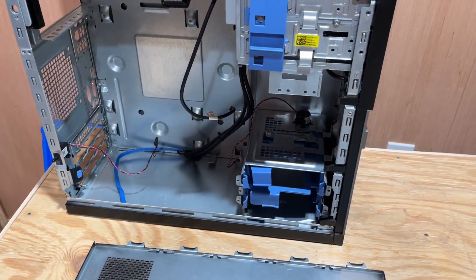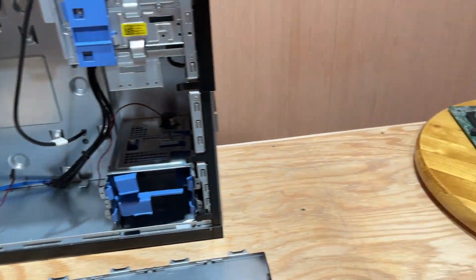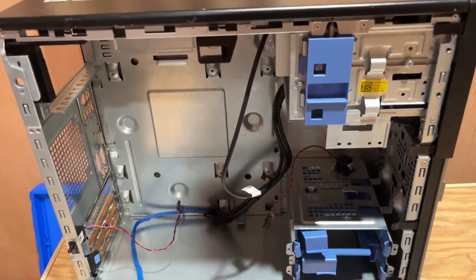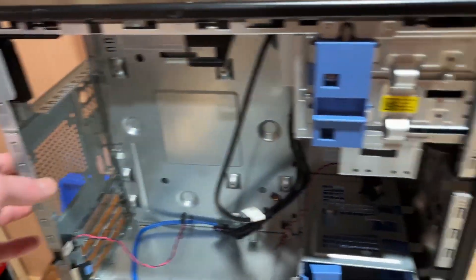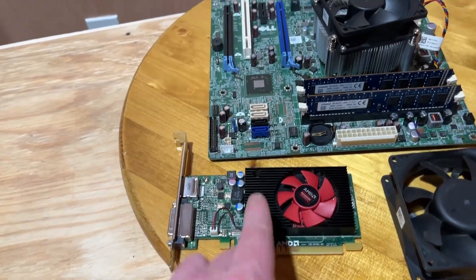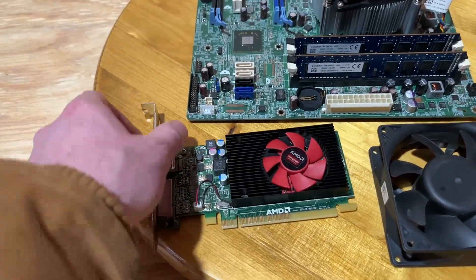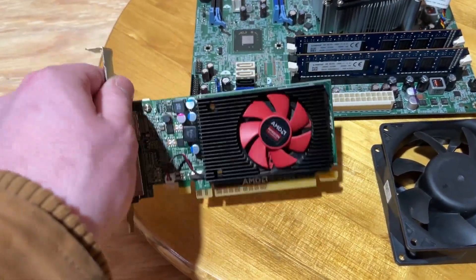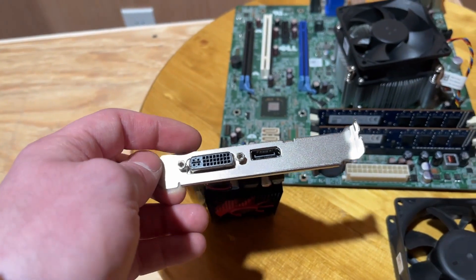Before we get to what I'm going to do with this PC, I want to talk about something you shouldn't do. I've taken everything out because I plan to clean it very well — it's not very dusty, but I'm going to blow it out with my air compressor. I also took the back fan out. There it is right there. This actually came inside the computer, which isn't always the case with Optiplex computers since this CPU has onboard graphics. Based on the number on the back, this is an AMD Radeon R5 340X — you certainly won't be gaming on this; it's more or less just to power your monitor.